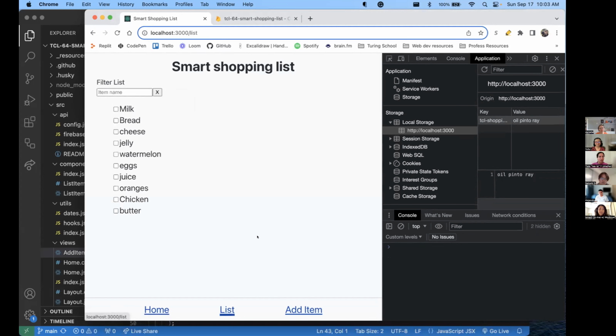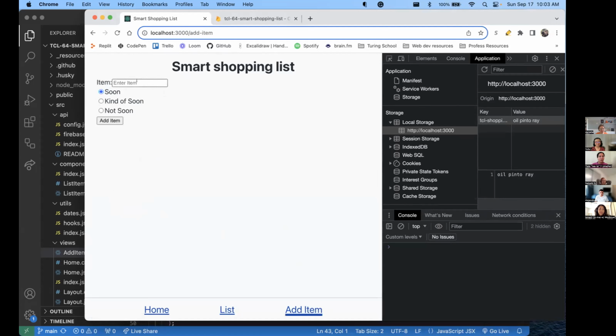So I go to my list for a second just to peek at what's on here. Okay, you can see butter with a lowercase b is on there. I'll use that for my test. If I try to do butter exactly the same, it tells me that's already on my shopping list. Or if I do it with a capital B, it says the same thing. It's already on my shopping list, even though the casing was slightly different.